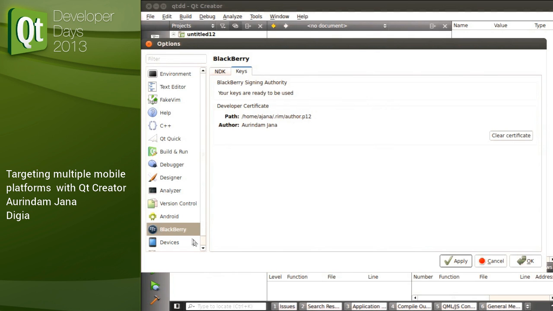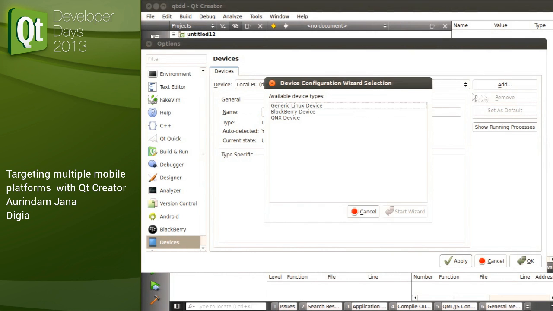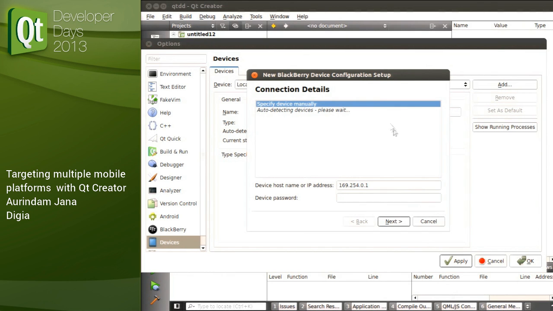So once you're good, what you need to do is add devices. By default, the Android device is added in stock Qt Creator if you enable the Android plugin. For Blackberry, you would have to add a device, Blackberry device. It should have auto detected, but I think it's not working right now.